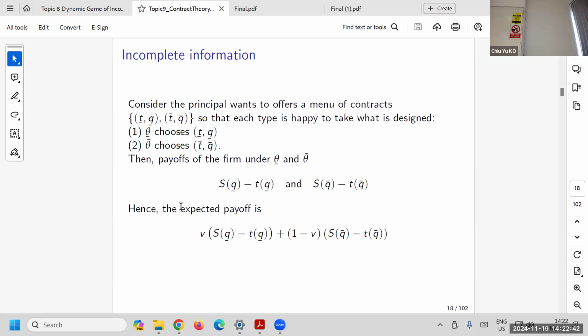Of course, also the other constraint we will see is called the IR constraint, individual rationality constraint, or what we call the participation constraint, which means that they would rather produce than do nothing. Usually, that is not a big deal. The main thing is the IC constraint, right? And that we will do after the break.